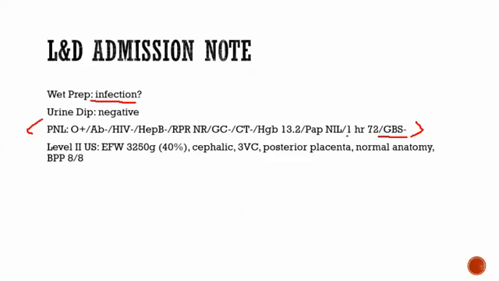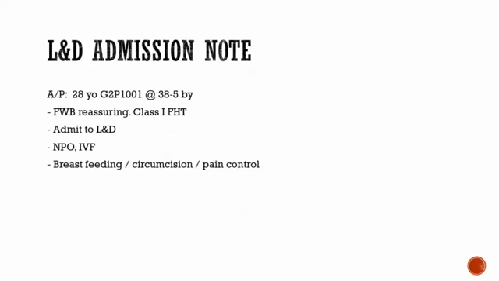GBS negative. How did they do on the glucose tolerance test? 1 hour, they were 72. Hemoglobin, blood type, antibodies, everything like that. Syphilis, gonorrhea, chlamydia. So take all the prenatal testing, combine it right there. Then the level 2 ultrasound. Remember that prenatal visits at around 18 to 22 weeks. They get this ultrasound, and that is the anatomic scan. Looks for fetal anatomy, gives you an estimated weight, helps with the position, figures out where the placenta is. So you record the stuff from that level 2 ultrasound, and this should all just be taken from old notes that you find.